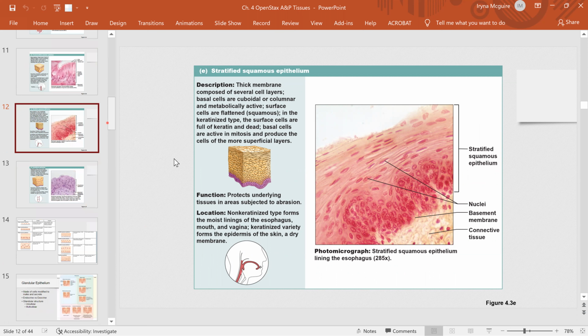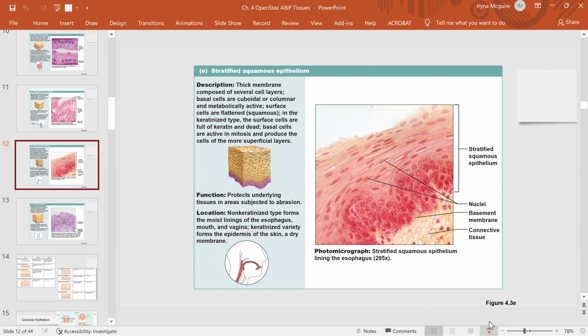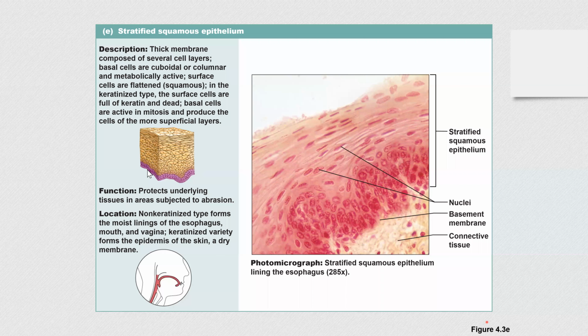Okay, stratified squamous, right? So let's go ahead and see what we have. We have a basement membrane, right? And then we have many layers of cells, and close to the basement membrane we might see cells that look cuboidal, right? Those look cuboidal to me. And then when you're getting to the top, they become more flat. And remember, we're only looking at the apical surface. If those cells on the top are flat or squamous, then it's stratified squamous.